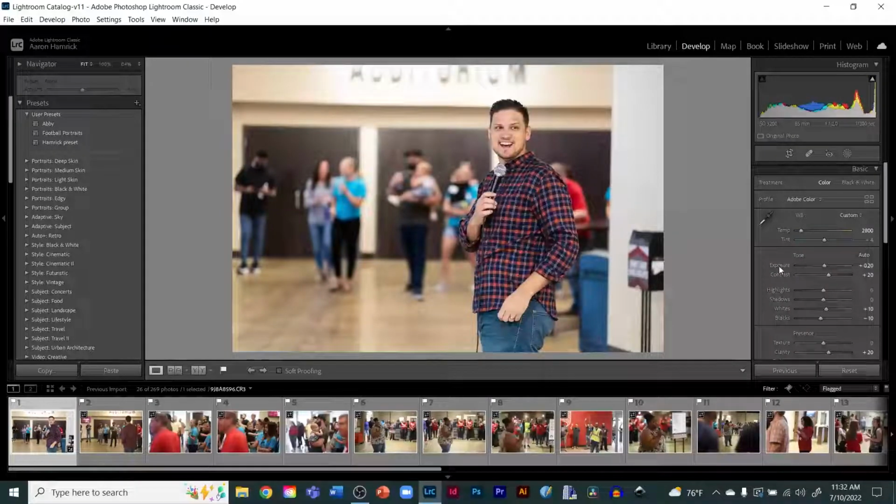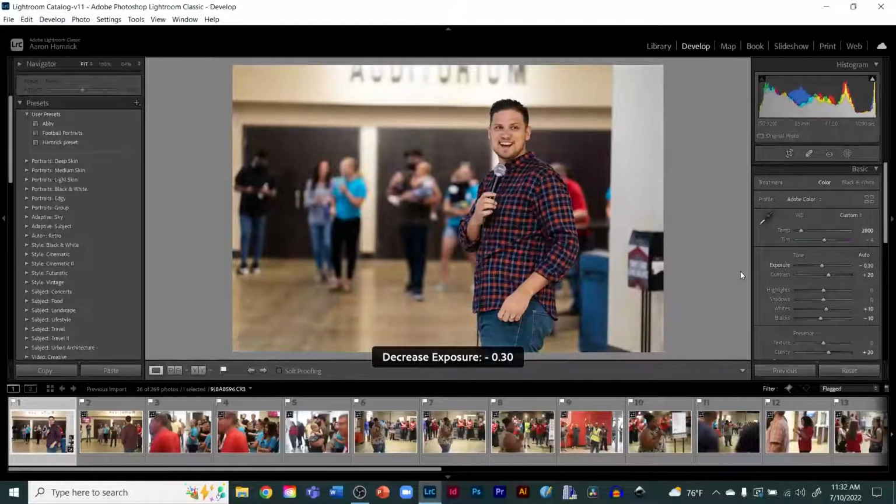Sometimes if you want to do it just a little bit at a time without using the slider, click on that word exposure and then hit the minus key. See, it's making it lower. So I had it at plus 0.2. If I hit the left key, it goes plus 0.1, and then it's at 0, then it's minus 0.1, and so on. And so you can mess around with it to where you want it. I kind of like it maybe at minus 0.1. I think that looks pretty good. I think everything else is fine. I don't even think I'm going to crop this one. So I'll just leave it like that.